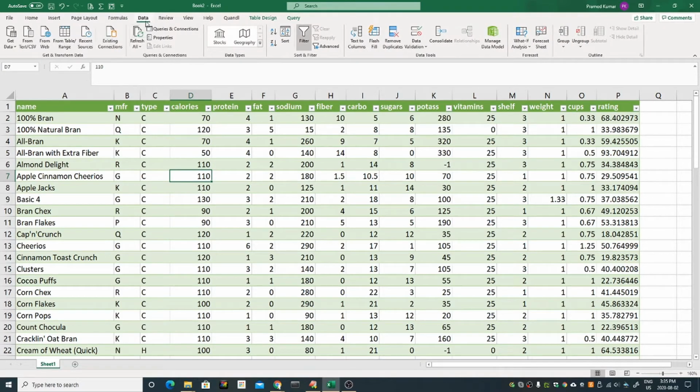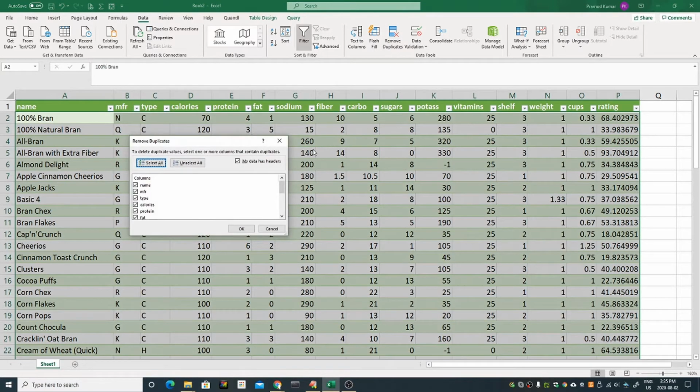So you come to the data tab again. All data related items are grouped under data. If you remember these ribbons, right? We want to remove duplicates from where? From the data. So that's why I have come to the data tab and click on this Remove Duplicates.